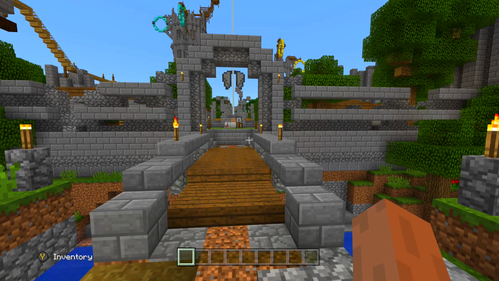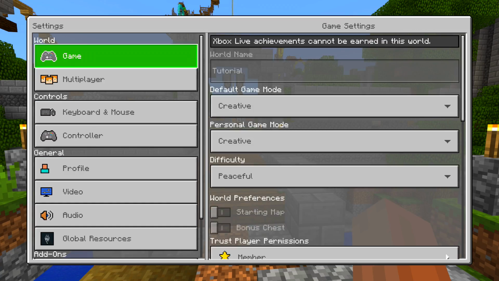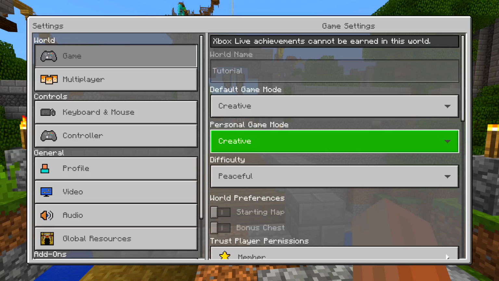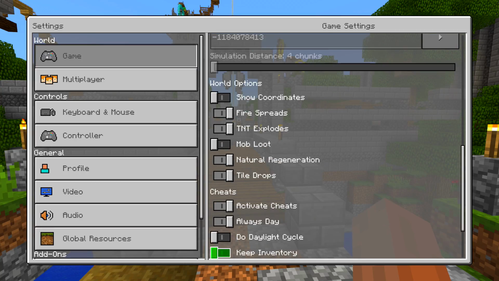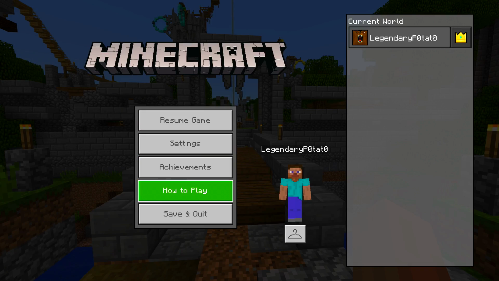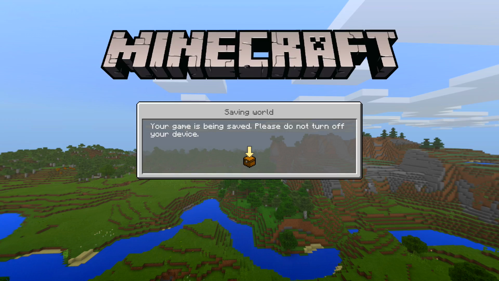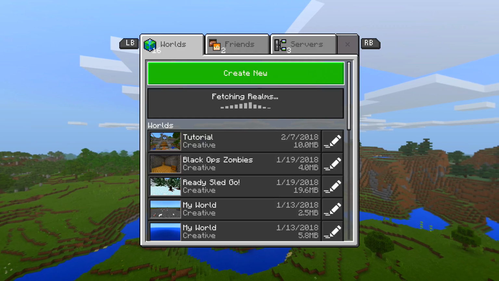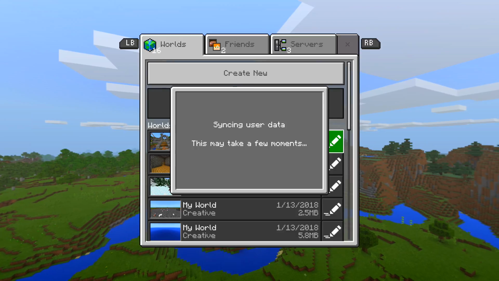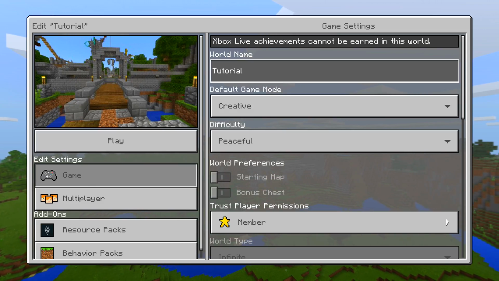So I believe if we go into the settings, I don't think we can do it from here, but if we go ahead and exit the world, we can test that and see what that's like, of course. But yeah, there's a whole range that we can play around with. So let's go ahead, save and quit, and I'll show you guys this change because I think this is a cool one as well, since this was a change that was added for the Minecraft consoles and then also Windows 10. So just because the phones are limited doesn't mean that these ones have to be. And so now we can go ahead and modify that range.